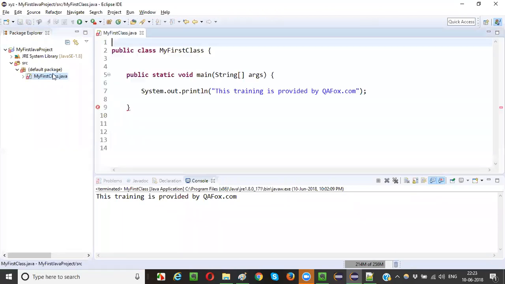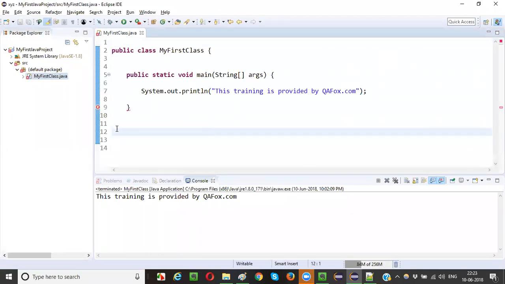Something got stuck. Let me open it again. I removed the ending brace, right? What if I remove this ending brace of the class? Save it, and you see, I get a compiler error: syntax error, insert closing curly brace to complete class body. That means when I provide the closing brace, it will resolve the compiler errors for me. Similar with the methods also. If you remove the starting brace of the method, you see you got an error. Similarly, for the ending brace, the same thing will happen.